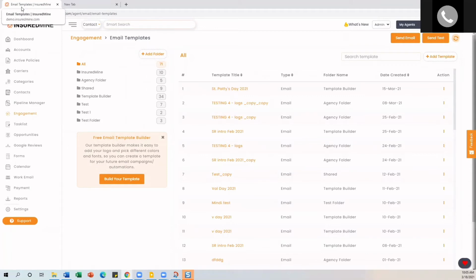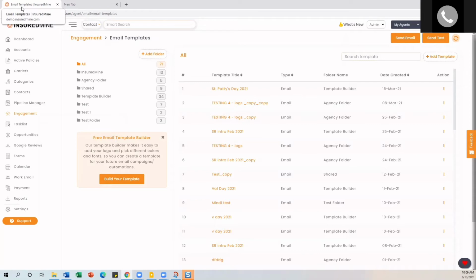In regards to the agency folder, does everyone within our agency have access to that? Like if I add a template, can everyone see it without me sharing it? Yes, exactly. Yep, that should be the case. If it's not, let me know and I'll have them look into it. But that's the reason we have it, so you don't have to worry about the sharing. Awesome. Thank you very much.